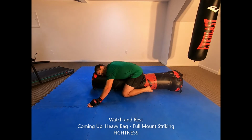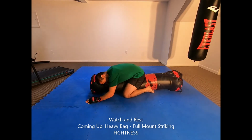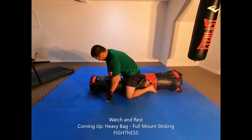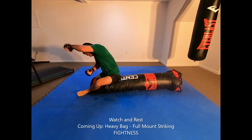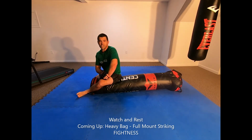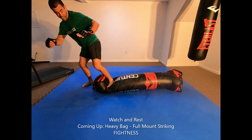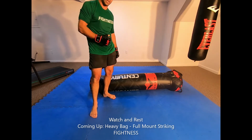All right, so for example, full mount, wide base, heels together, toes together in the back. You got foot punches, all right? You got straight punches, elbows of all types. You go to the high mount, hammer fist, dropping elbows, etc. All right, keep rotating through. You can even, to break it up, stand up and stomp the bag, all right? But all full mount striking for the entire time period.